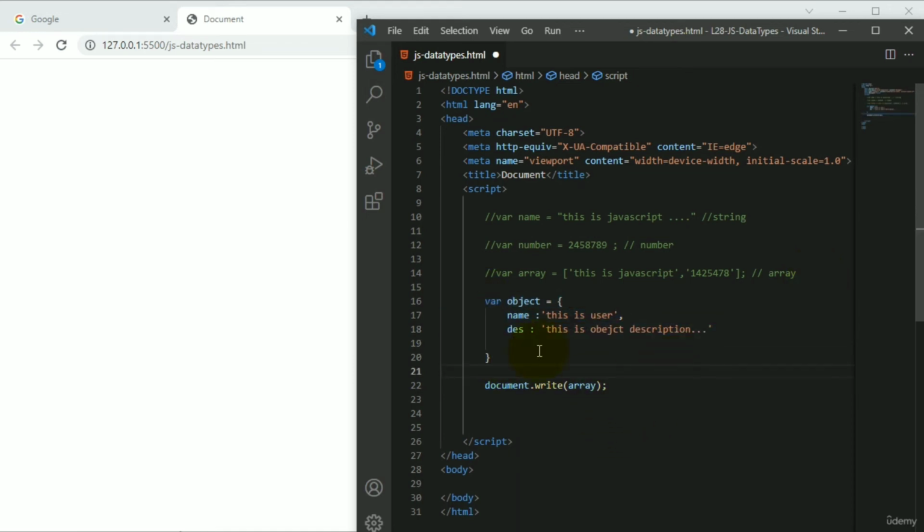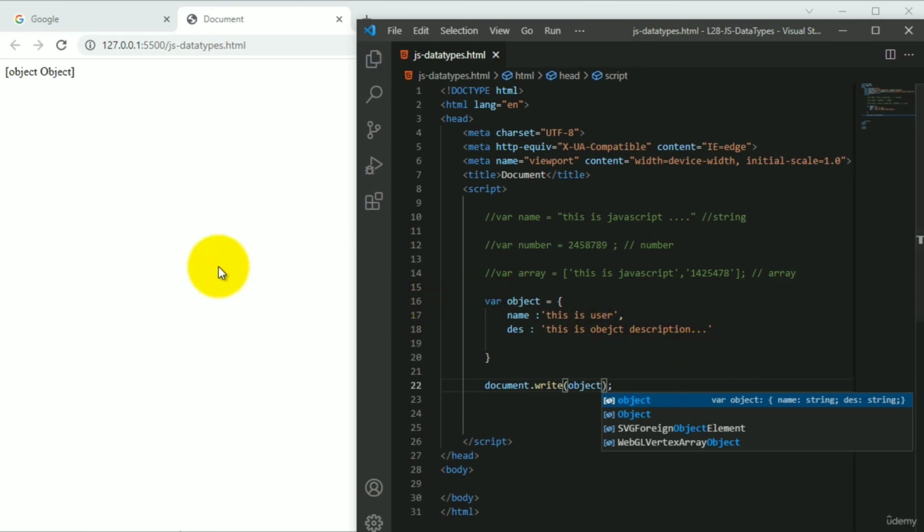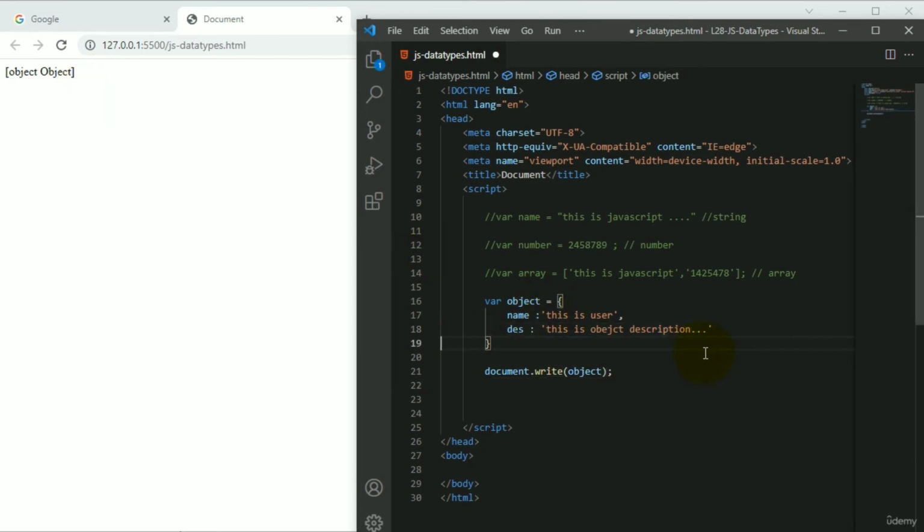What I will do is, I will render this variable, and have a look. It seems to be like this: object Object. Save this one. Now you can see, you couldn't see the properties. Here you can see the object, because this kind of data will be available and rendered in the console only. So I will comment out this one, and save this one. You can't see anything about this object.